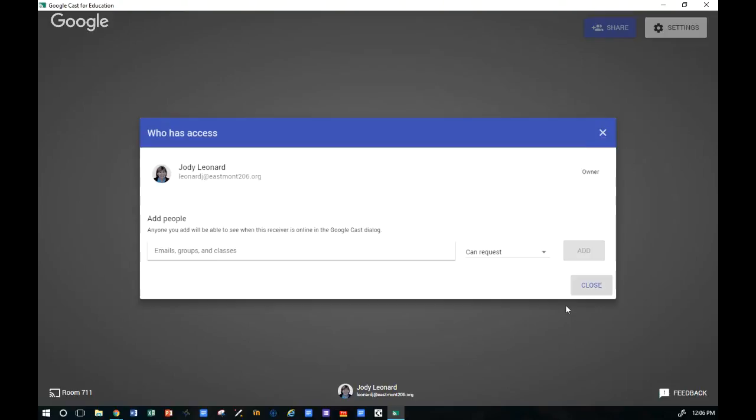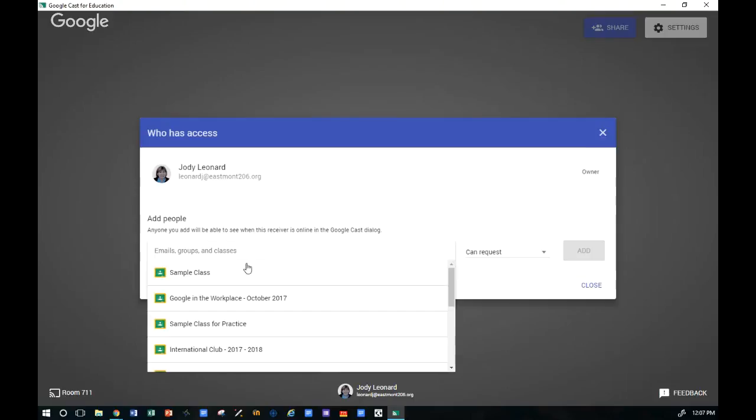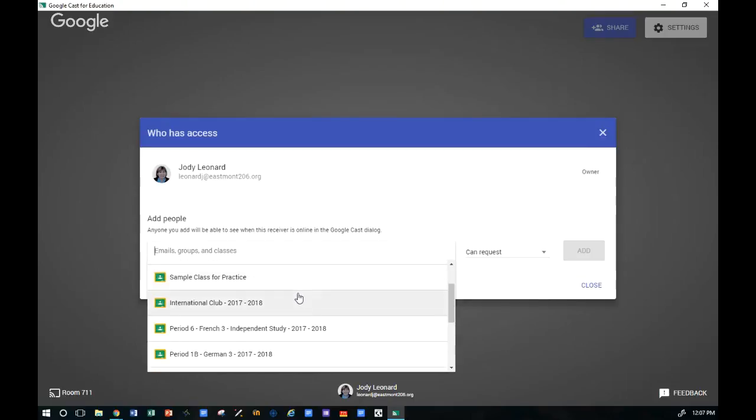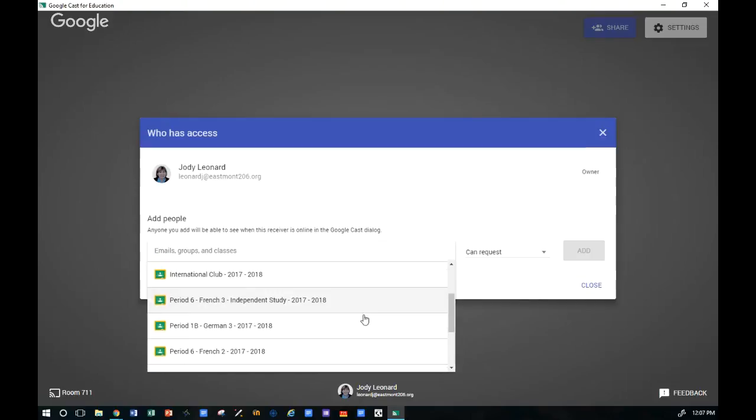And then it comes up and it prompts you to put people in here that you're going to allow to cast. So here at this point, you can put a colleague in here, or it already knows all of your Google Classrooms. And by the way, it needs to be an educational account to be able to use Cast for EDU. So I'm going to put in my classes one at a time.